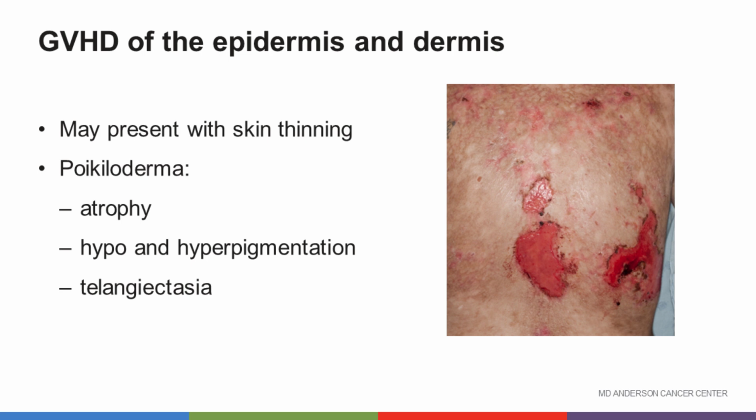You can get thinning of the skin, called atrophy. You can get pigment change, either too much pigment or too little pigment, and you can start to see little blood vessels showing through the surface of the skin, and that's called telangiectasia. When that happens, we sometimes get a lot of fragility to the skin, so any trauma can actually shear off the epidermis. And I know some of these slides are a little concerning when you see them, and I have to reiterate again that most of the graft-versus-host disease we see is mild or moderate, but this is a type of graft-versus-host disease of the skin I wanted you to be aware of.